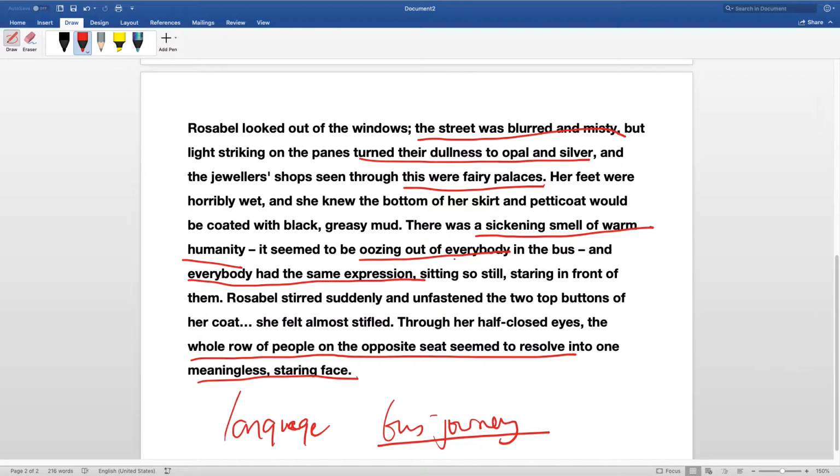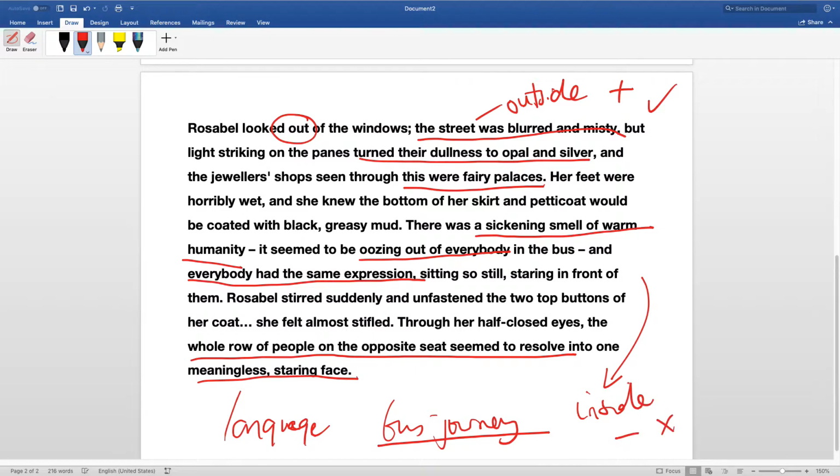We can then start to look more carefully and make a few notes around the passage itself, just using a pen. It's fine to write all over the excerpt. In fact, if you don't, then it's quite hard for you to properly plan. So we can start thinking, okay, well, it's interesting here because look, there's a contrast between the world outside and the world inside the bus. Outside the bus sounds quite positive. It's quite positive here. Inside the bus, it's quite negative.